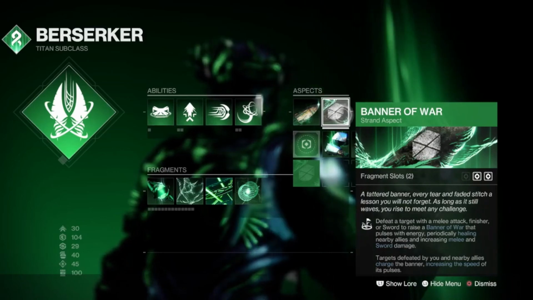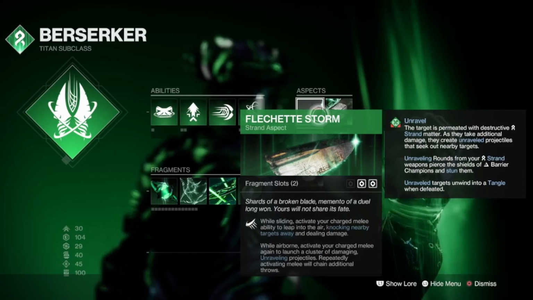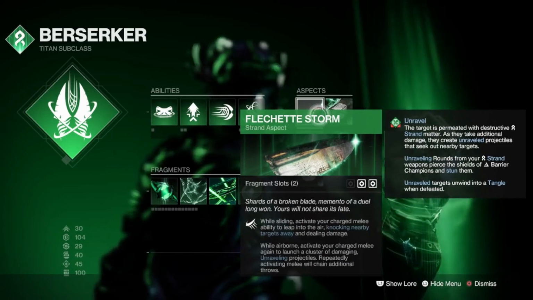Now, what do I pair this with? Of course, it's Fletched Storm. So this is going to do the: when sliding, activate your charge melee ability to leap in the air, knocking nearby targets away and dealing damage.